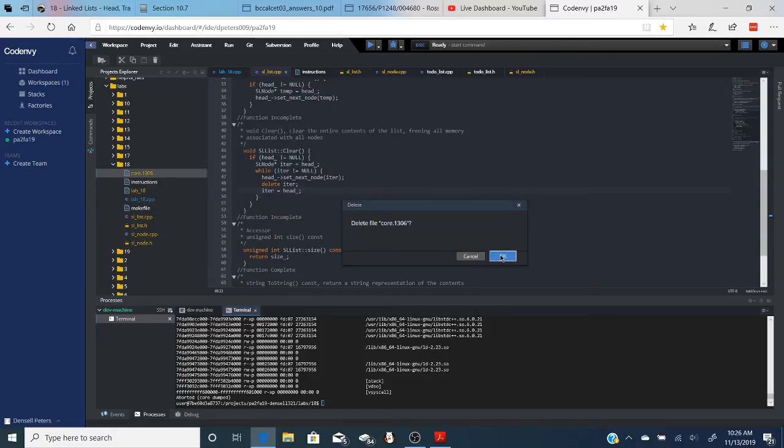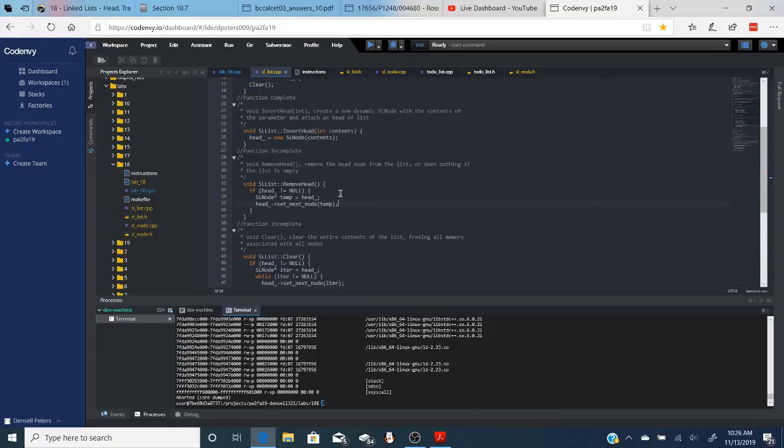Well, the way you can cheat if you really don't like to be inside of an if else, you could say if head equals null, do this, and you just say return. That is what I actually did. I did return from them. Oh, but I don't need the else.